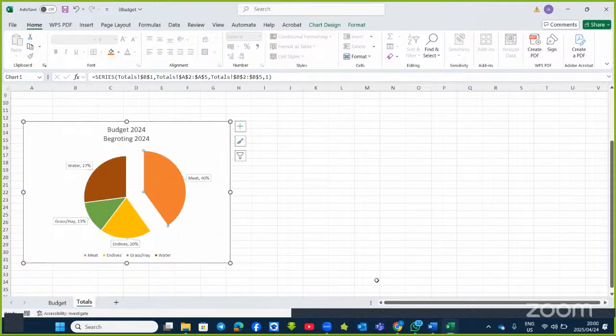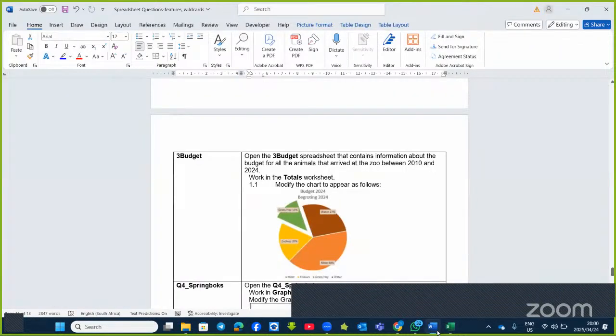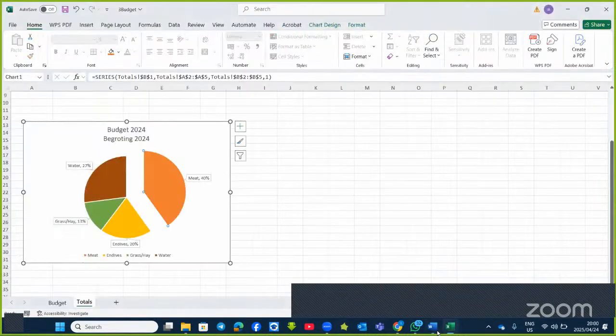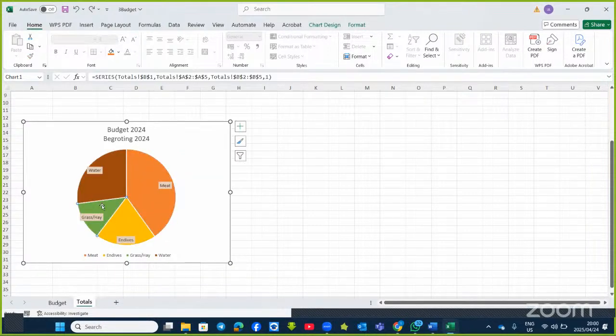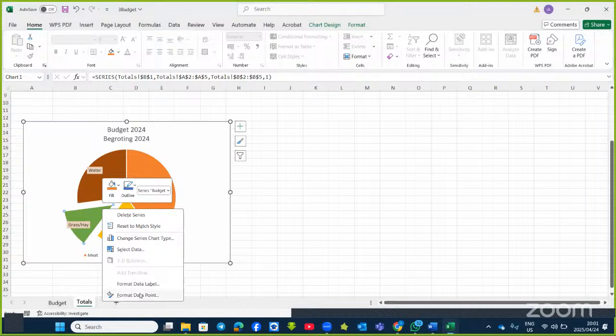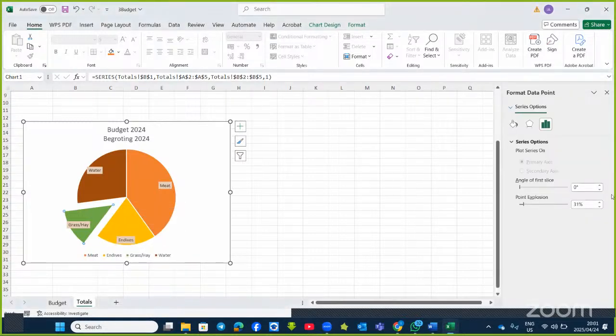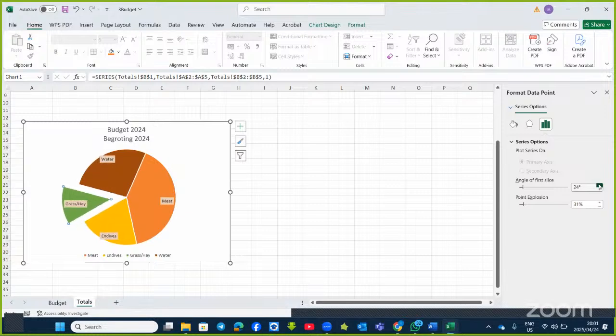Now, I think in that question, they rotated it. They rotated, no, the smallest, sorry. It was done on the smallest, 1, 2. So it was taken out. And then again, it was rotated. So you must go to format, and then the slice rotation. You go there, angle of first slice, the one that you have selected, to rotate it to that angle.